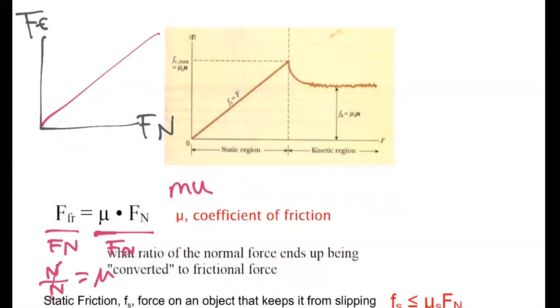Hopefully this graph up here looks familiar. This should be kind of like the graph in the lab you were looking at. Not the one you came up with, but like the one you were getting your data from. Now, there are two, but technically three types of coefficient of friction. There's static friction, and then there's kinetic friction. So we should have a coefficient of static friction, and we should have a coefficient of kinetic friction. You'll see here during this static section, this peak right here, that's how we get our static friction. Static friction is basically that friction that's going to keep us from moving. And then there's a peak, and it's going to drop to the kinetic friction, that friction while we're moving.